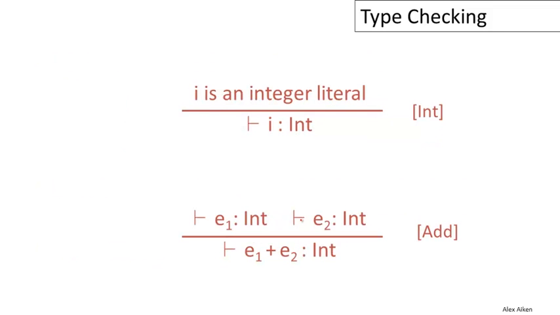So with those definitions out of the way, we actually have enough to write at least a few simple type rules. If I is an integer literal, if it's an integer constant appearing in my program, then this rule says it is provable that I has type int. So every integer constant has type int. And here's the rule for add, written out now in the inference rule notation. If it is provable that E1 has type int and it is provable that E2 has type int, then it is provable that E1 plus E2 has type int.